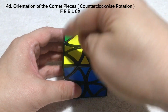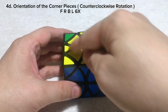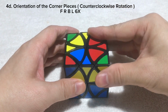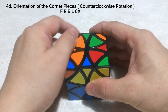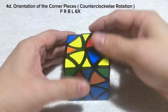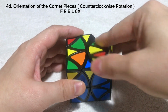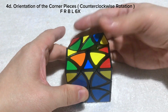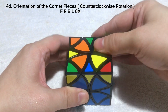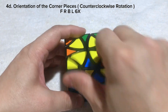F R B L. Okay, we will do it 6 times. F R B L, F R B L, 6 times. F R B L, F R B L, F R. So it doesn't matter if we move it clockwise like this or counterclockwise, because it's 180 degrees. Okay, another one.